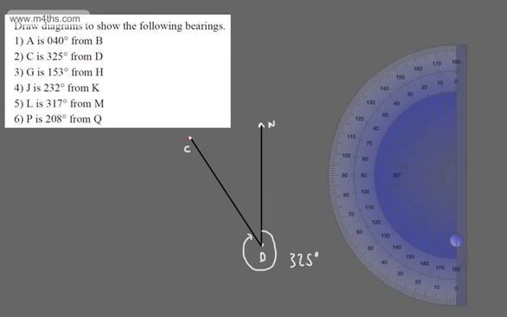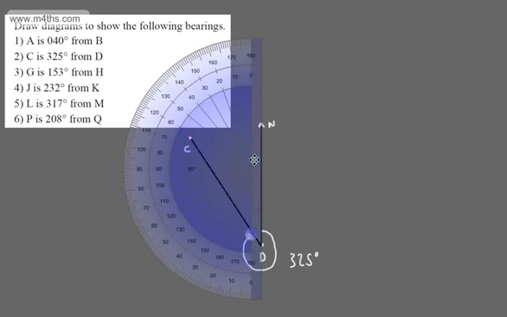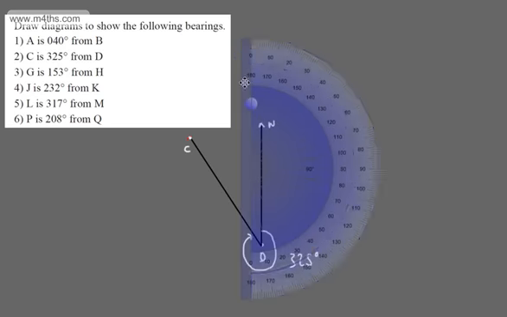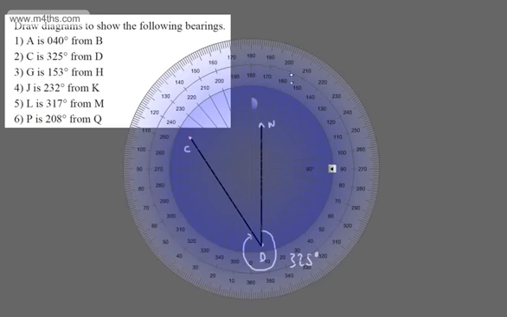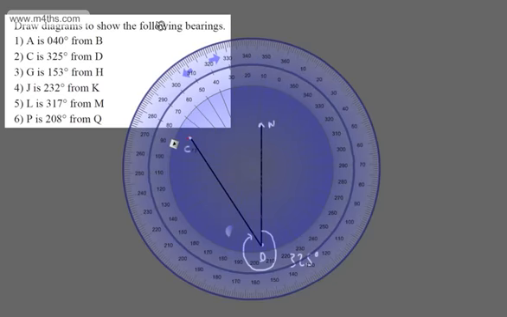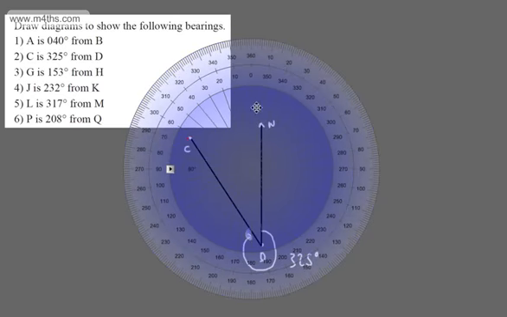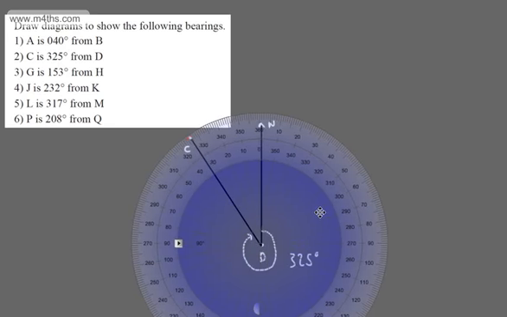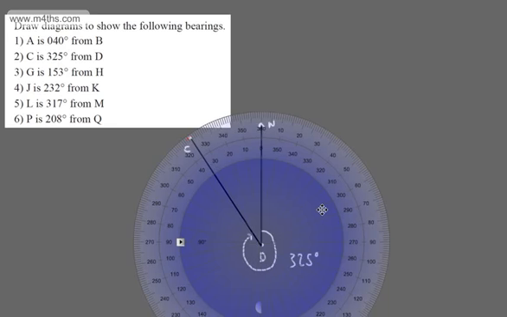Again, if you have one of the 360 degree protractors, this becomes a lot easier. If you wanted to, you could simply get this up at this stage and spin it round. Let's put the 0 at the top, like so, and then simply move this into place and measure round. As we can see, if I get that bang on, which is just there, that is your 325 degree bearing, which is C from D.